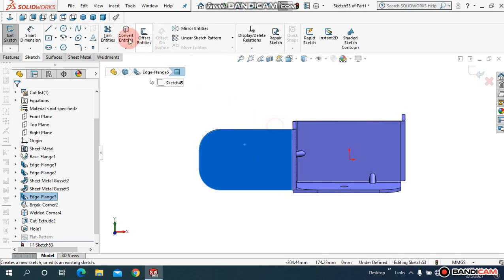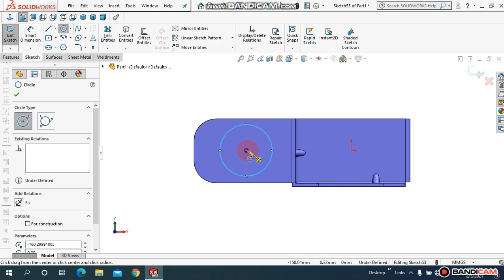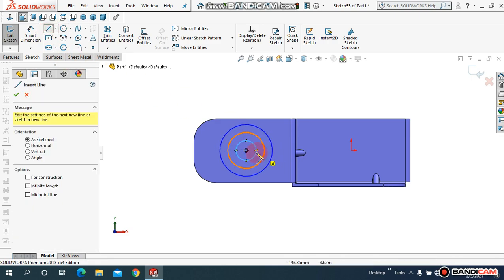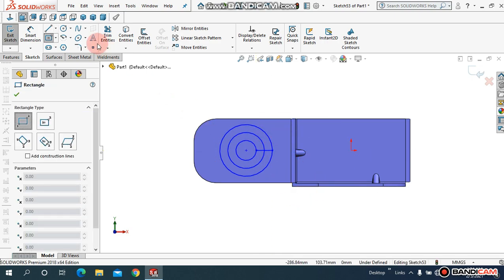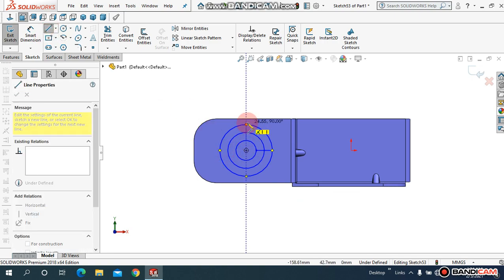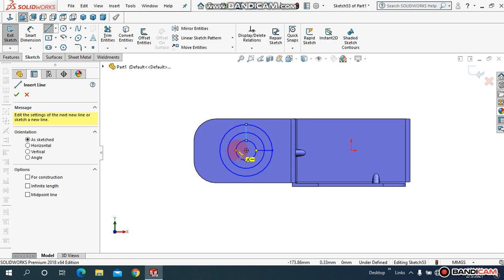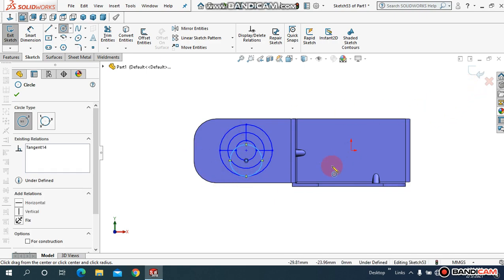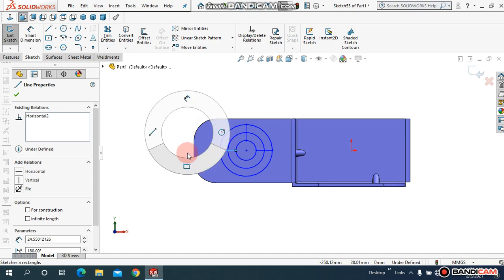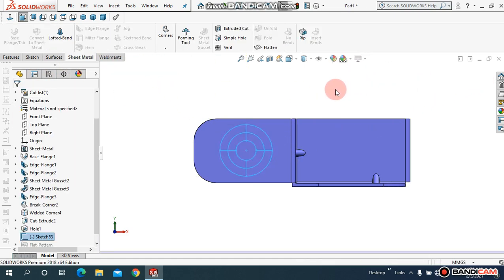Let me first draw a sketch for it and make it normal. Let me create a vent over here, this one. Let me draw something like this. Now draw, and again draw a line from here. First you have to make a sketch, okay? And first you have to make a sketch like this and just execute the sketch.